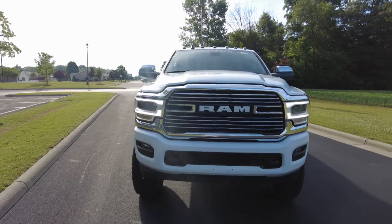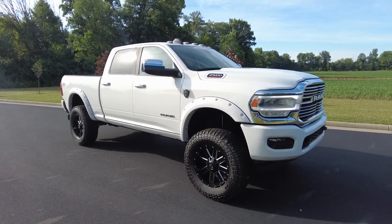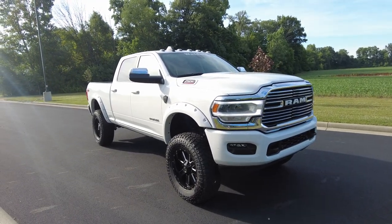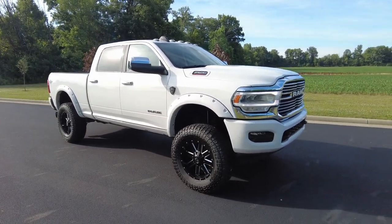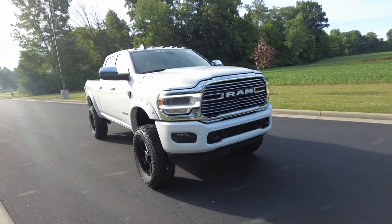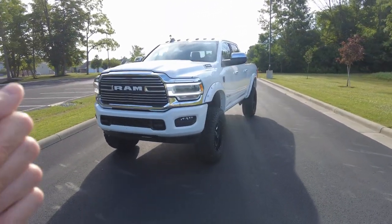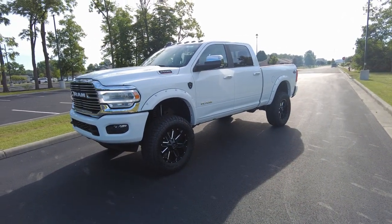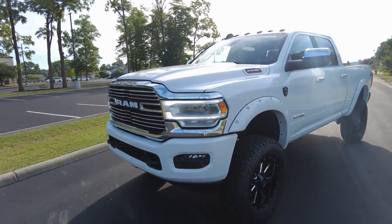Hey Sherry 4x4, Mike Sherry here. Today I get to review this new product — a 2022 Ram 2500 Crew Cab 4-wheel drive with a Cummins diesel. It's been updated by a company called Waldoch with their Rampage package, which gives you 37-inch tires, 20-inch wheels, a suspension lift system, and a lot more. It performs amazing, rides super quiet, and isn't all over the road like some lifted vehicles. Waldoch backs everything up for three years or 36,000 miles, and none of it voids the Ram warranty.